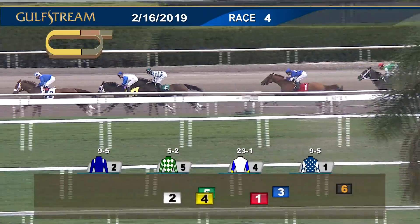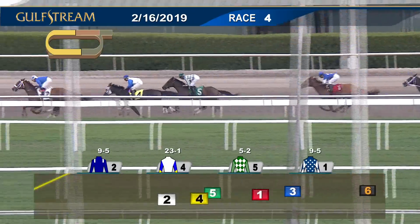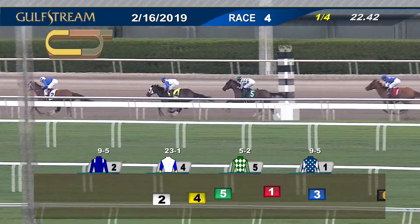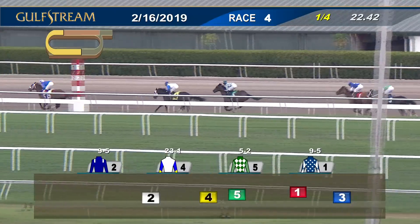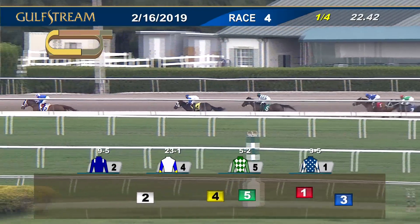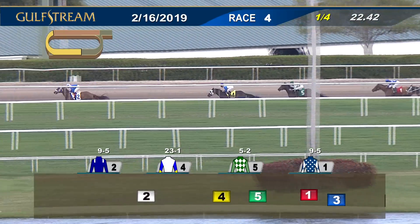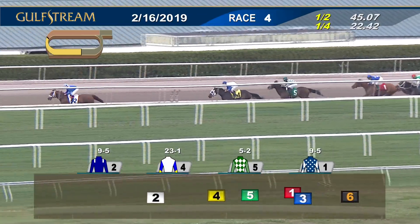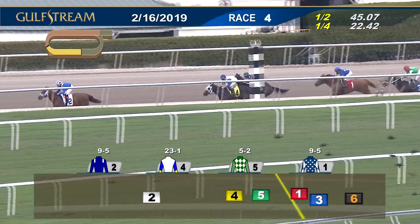Down the back stretch they go, and at nine to five it's Karama with the money on in front by a length and a half. Take Charge Again is second on the outside. High Road is third. Smooth With A Kick is racing from fourth, three clear of Daring and three more to Gataflat. 22 and two for the opening quarter speed. Karama around the far turn bumps the margin to four and a half. Second is Take Charge Again to the outside, and racing third is High Road. Smooth With A Kick will have to have some kind of a kick to win from there. They went 45 flat for a half-mile.